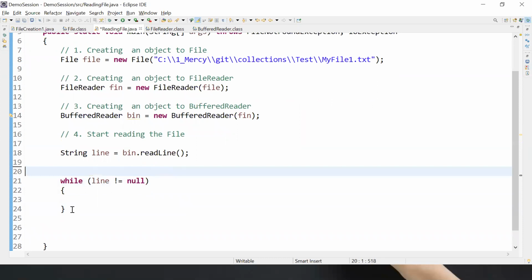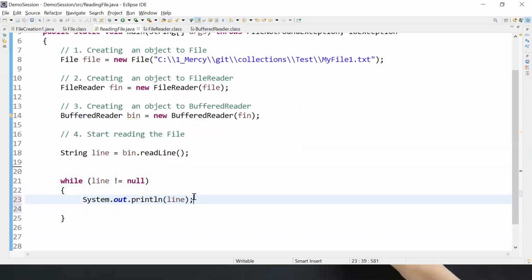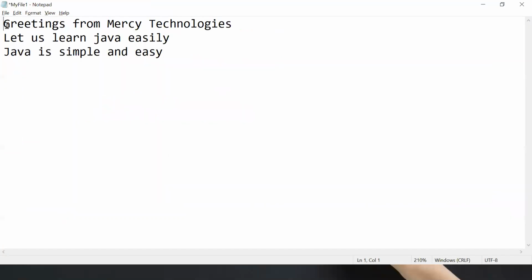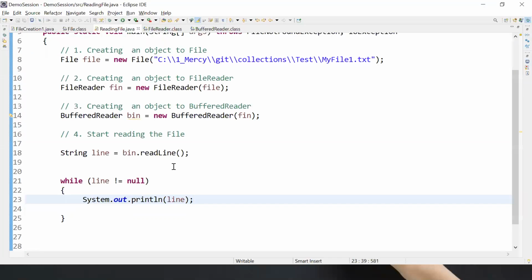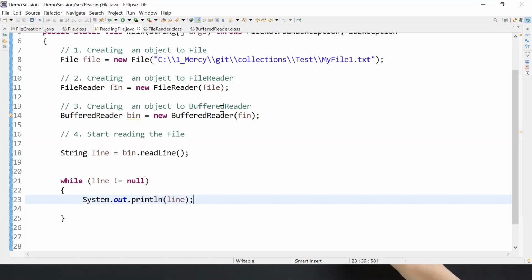I'm going to move this statement here. After printing the first line, again move the pointer to the second line. The readLine method will read and move the pointer to the second one.